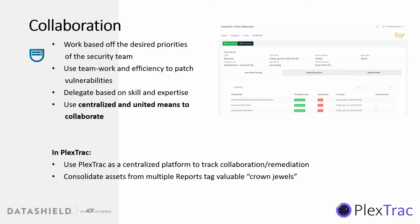So being able to see how you collaborated with your third party like Datashield, as well as being able to see how your internal team was able to collaborate and fix the issues. So the critical piece in the vulnerability management lifecycle is not just identifying that you have a problem, but actually fixing it and being able to collaborate effectively and quickly, eliminating spreadsheets and eliminating a lot of tracking systems that don't necessarily grab the whole picture of your security posture, where at the end you actually have to draw metrics out of those disparate systems to be able to truly report on how you've made progress over the lifespan of that vulnerability or that set of vulnerabilities.